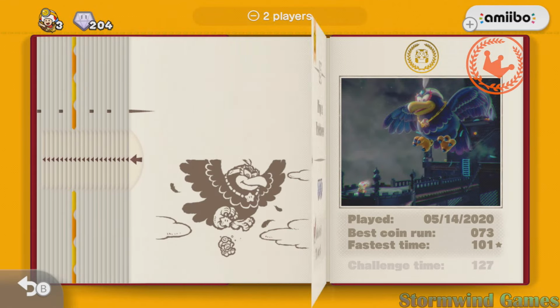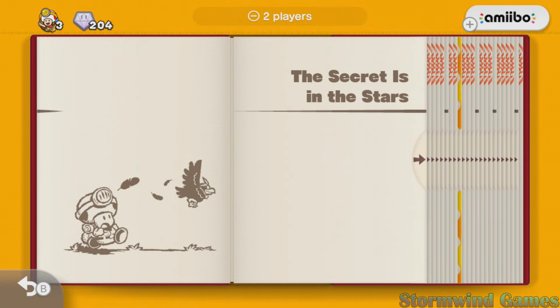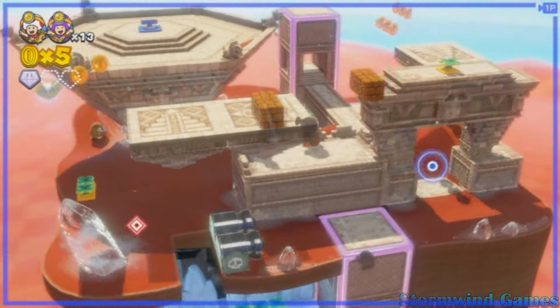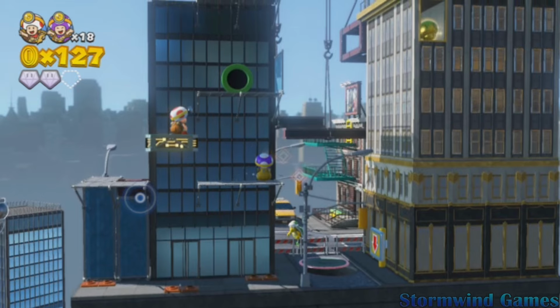The next major Wii U remake release was Captain Toad Treasure Tracker, one of my personal favorite games from the Wii U. The ability to play hide and seek with Pixel Toad was actually in the base game instead of being locked behind the Toad amiibo this time, so instead you could tap Toad to get an invincibility mushroom. And then the Mario Odyssey versions of Mario, Peach, and Bowser would unlock the bonus Odyssey levels early.